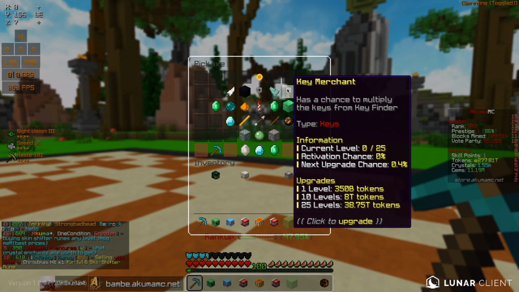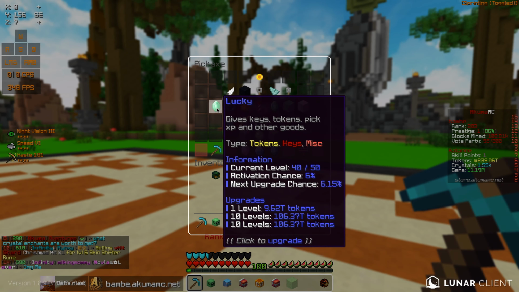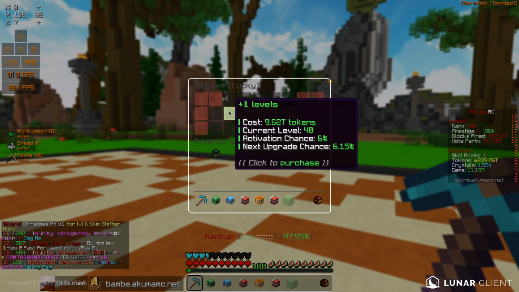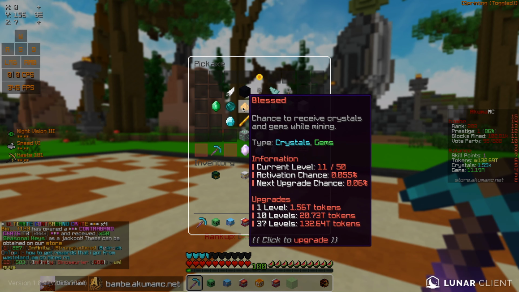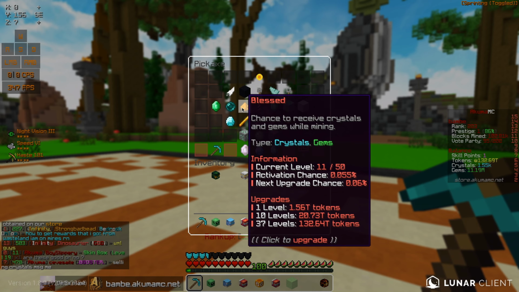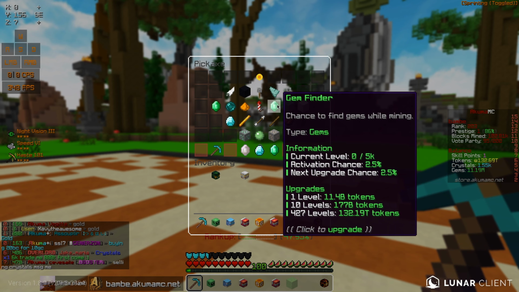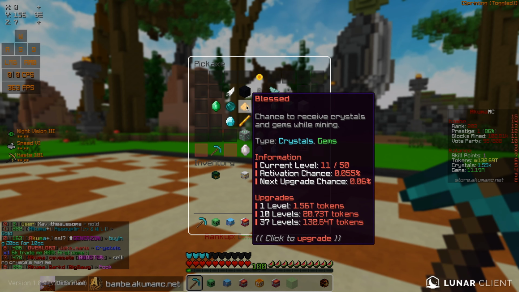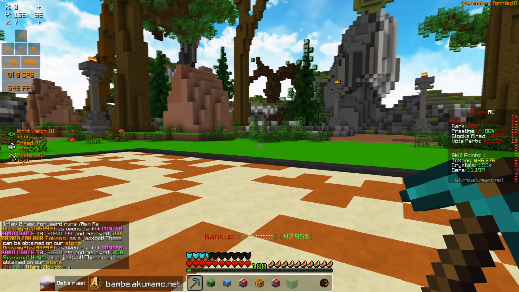So we got that key merchant, might as well, because we need some keys. How many? Okay, I still have a lot of tokens here. I only need 10 more levels. Wait, hold on, this is fully maxed. Okay, wait, we're kind of maxing everything here. Token merchant, bless, what does this do? Chance to receive crystals and gems while mining. Honestly, that's pretty good, but I feel like tokens is the best thing to get here. Actually, I'm gonna upgrade this. Okay, well, I just used all my tokens on bless.